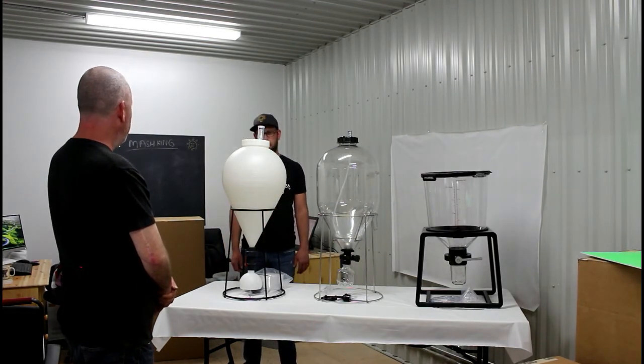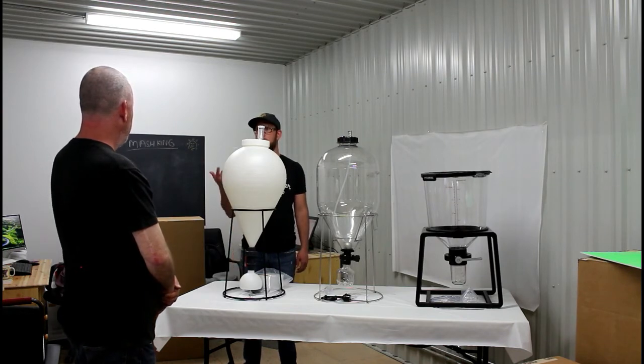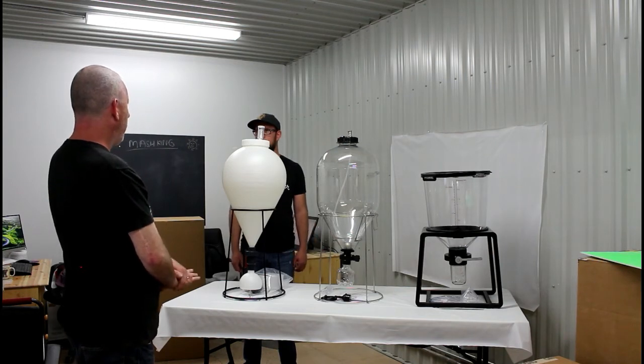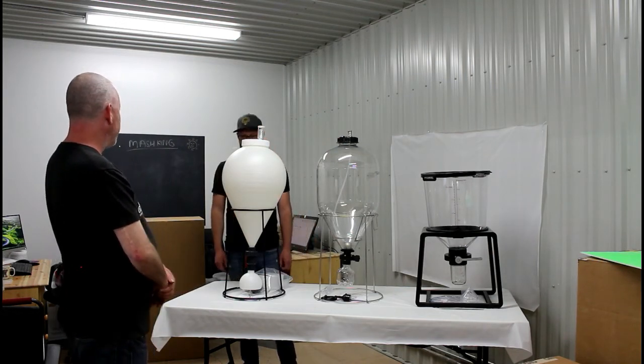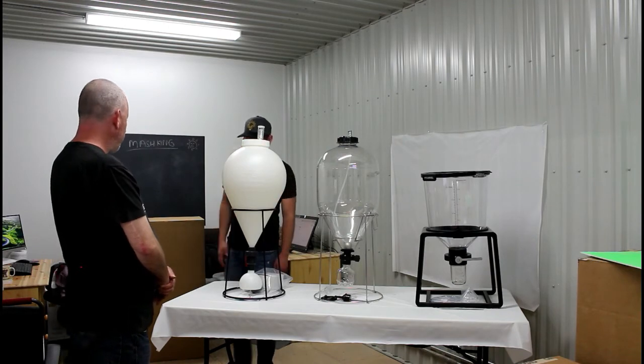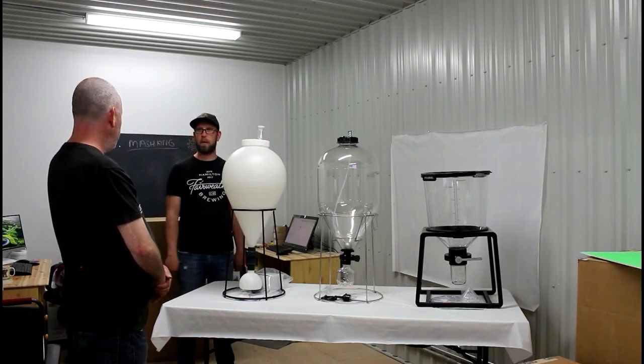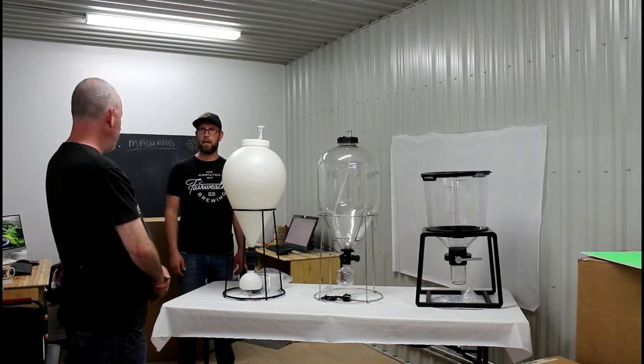The only thing I've ever wondered about this one is I didn't know about this plastic in terms of oxygen permeability. I don't know of any reported issues. Yeah, so it's something I pondered when I saw it, because I read a bit about different types of plastics and their oxygen permeability. And because I don't usually have the time to do the things I'm supposed to do when I'm supposed to do it, that's the only thing I wonder about with that.